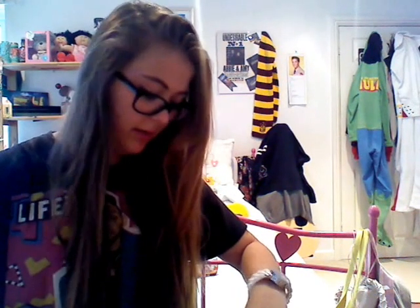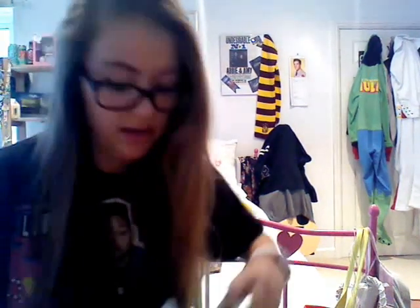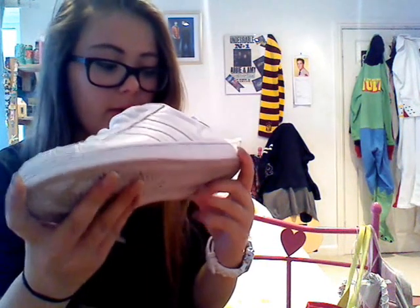Oh, this is my last purchase, which is quite sad, actually. Loads of people absolutely hate them. I was going to buy them with my friend last week, and she was like, if you get them, I'll disown you. So I got them when she wasn't there. My mum calls them Run DMC shoes. They're just plain white. I don't actually know what they're called.